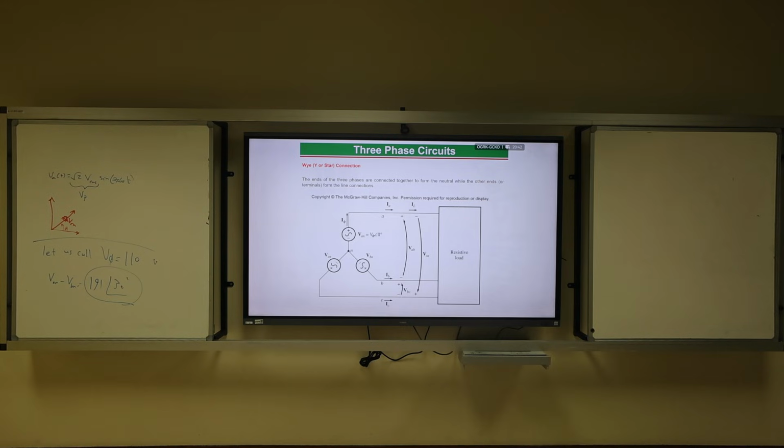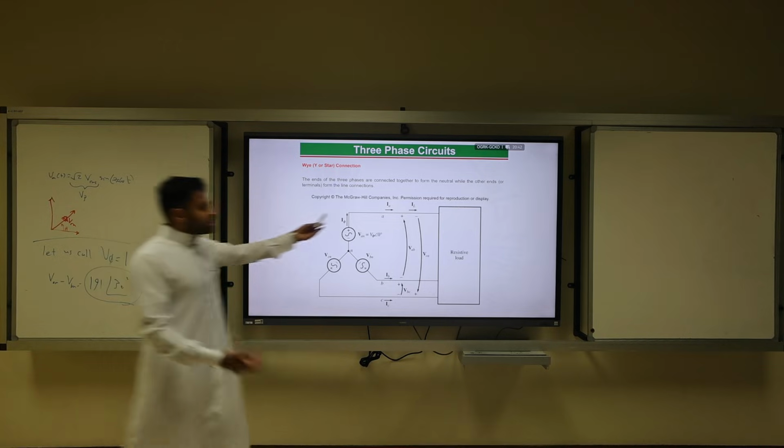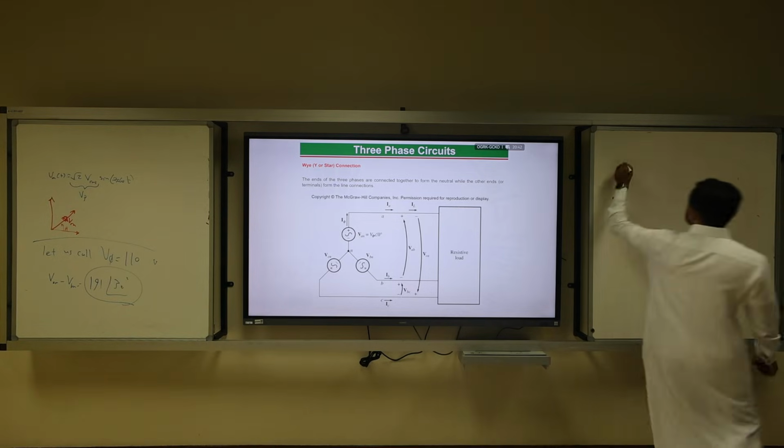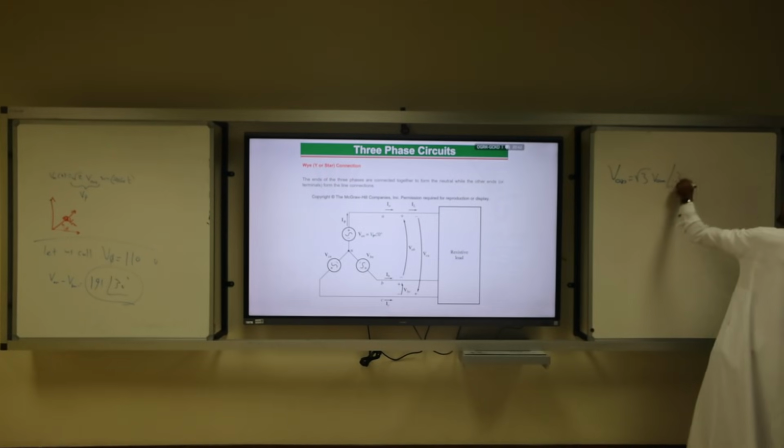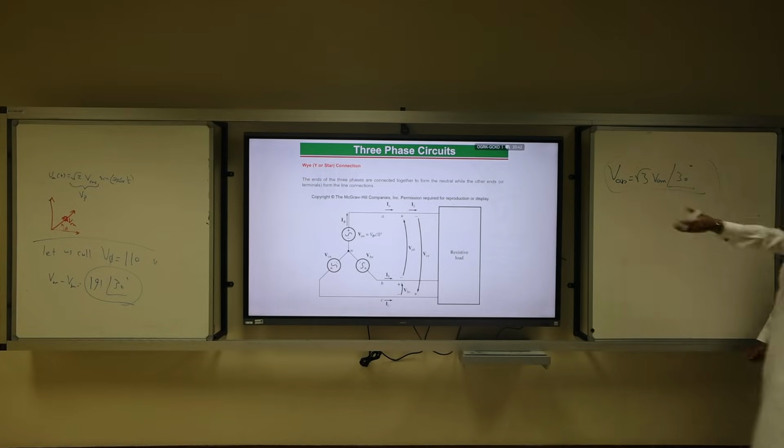This is the final. You know how to do it? Shift 2, 3. Always. Okay? Who didn't do it? You will have to do it in the exam. We will ask questions. So no need to memorize the line-to-line voltage, which is basically VAB is square root of 3 VAN, at an angle 30 degrees. Because I can derive it manually.